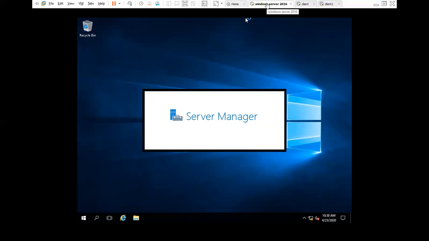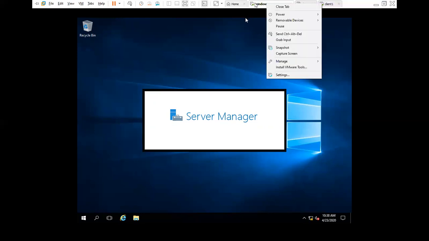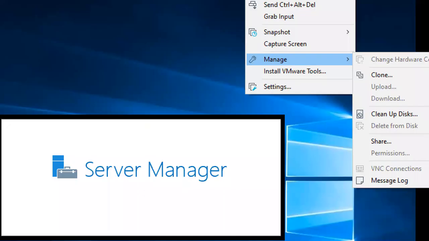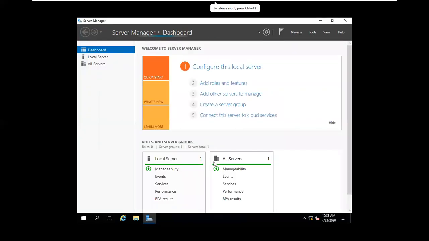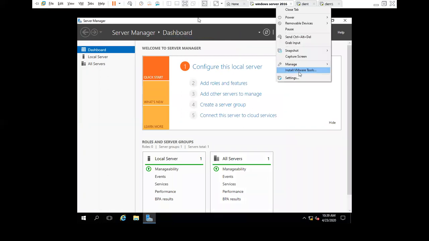Just right click on this virtual machine, whatever name you have given, and here you can see one option is available: install VMware Tools. If you click this option, it will try to install the VMware Tools. Once the tools are installed, the screen will automatically fit to our screen. Okay, so let me do that. I right click and here I'll say install VMware Tools.